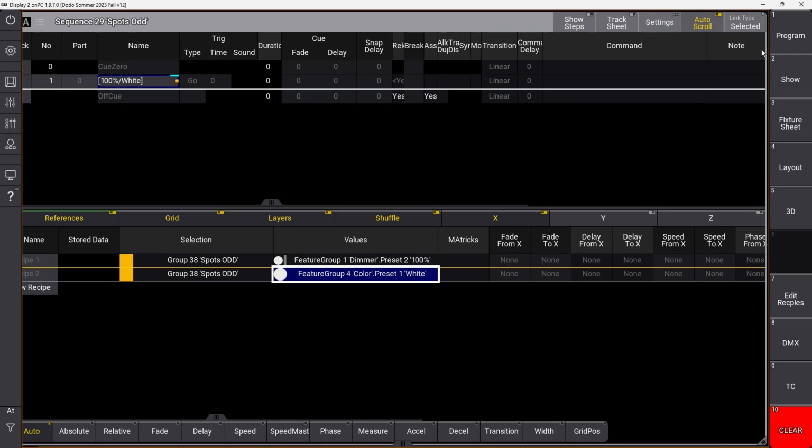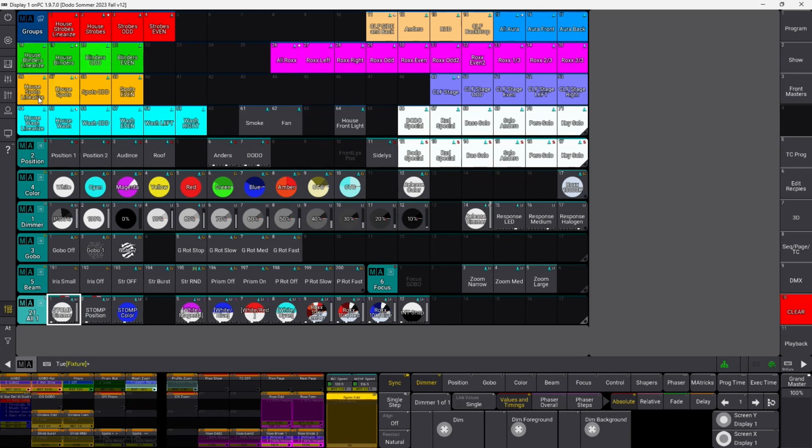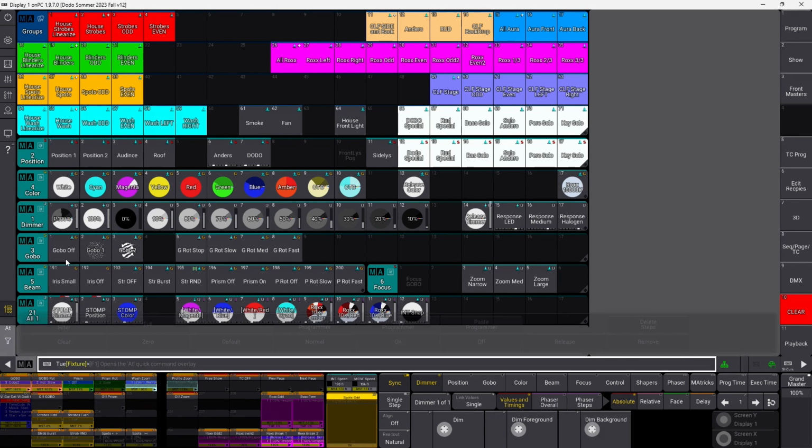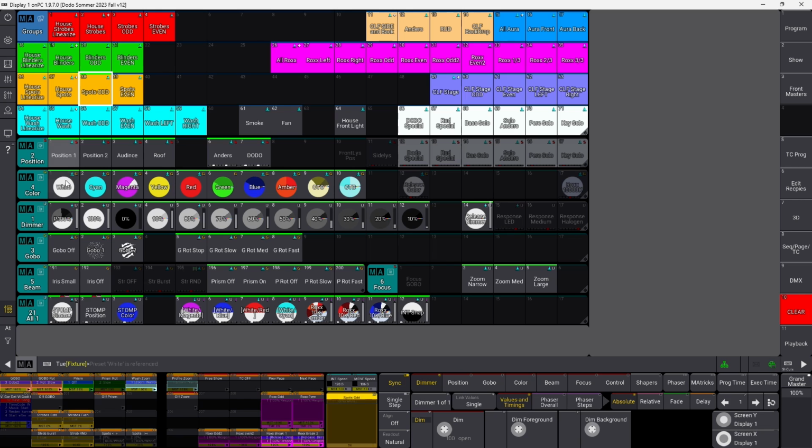Because if I have, say, a color in my spots, not only will they turn on, but if they are all blue, they will also bump the color out when I tap the odd and even buttons. That is all based on the information in the recipe, and the recipe simply looks at the odd group with a preset of white and at full. So that's basically the same thing the recipe is doing.